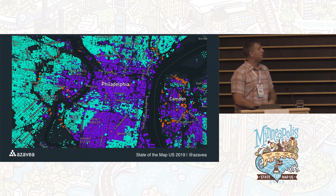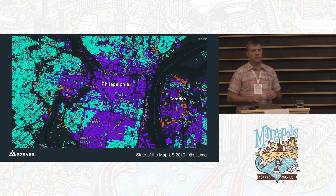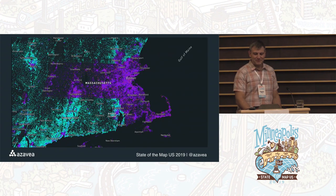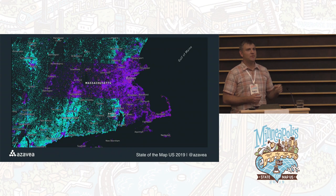So, completeness. This is my hometown, Philadelphia, and this is a pretty usual pattern that we'll see. The dense urban core is very well mapped. Purple is where we have a match for both OSM and Bing buildings. The orange are the few places where OSM has a building not matched in the Bing dataset. And the light blue are the remaining buildings not matched in OSM. As you zoom out and include the suburbs, the scale of this gets much more daunting — all those little suburbs that nobody really wants to map.